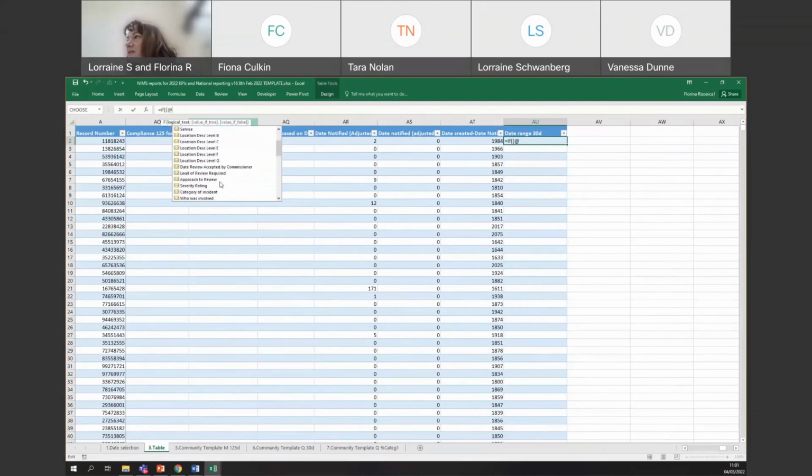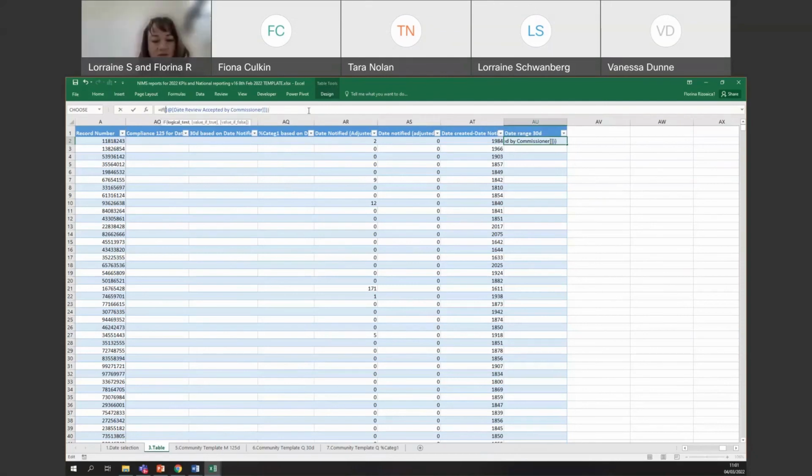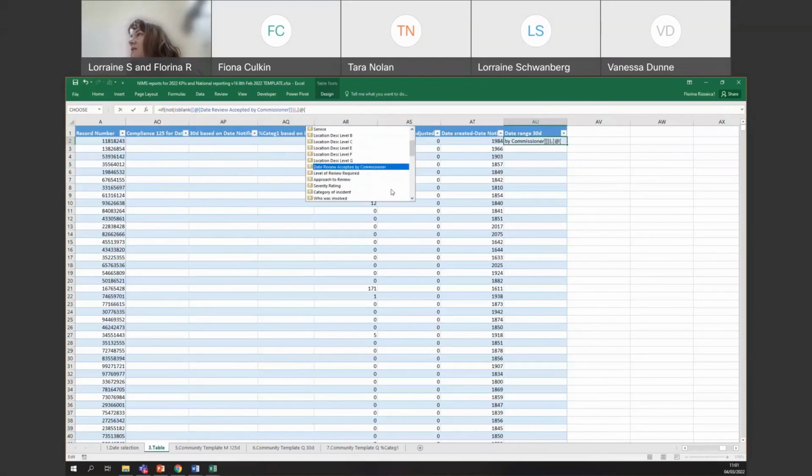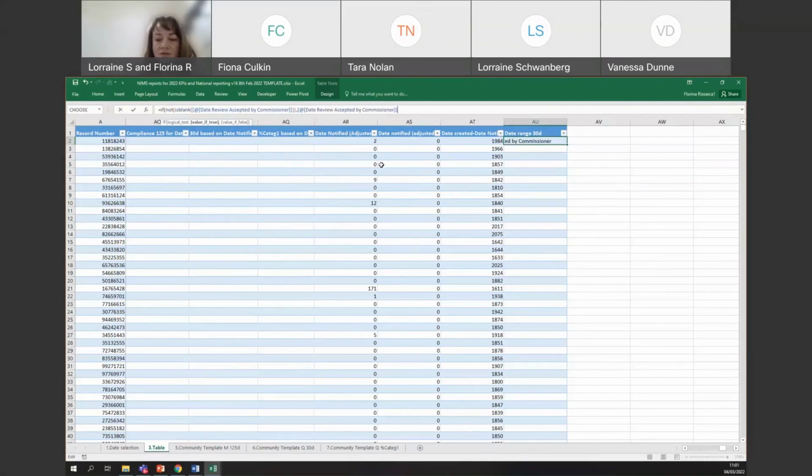So you can say if date review accepted by commissioner, that's the one that we're interested in, if that's not empty, then calculate the difference between this date and the date notified adjusted, because that's the date that we consider.